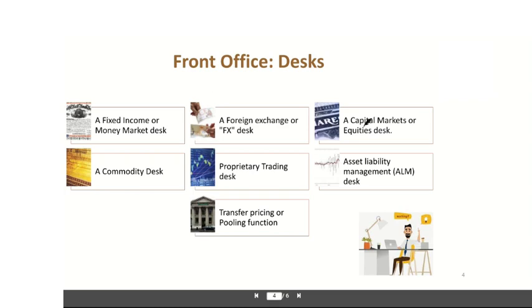So these are the desks I was talking about. Fixed income desk: what is the responsibility of this desk? This desk is responsible for taking positions in the debt market. This might be the short-term debt market, which falls under the money market desk, or the long-term debt market, which is like treasury bonds or corporate bonds.